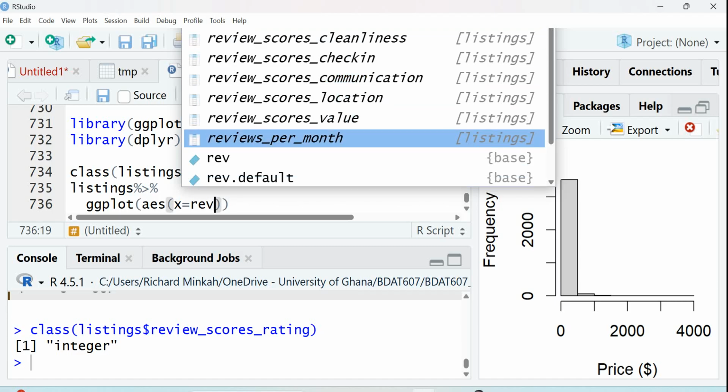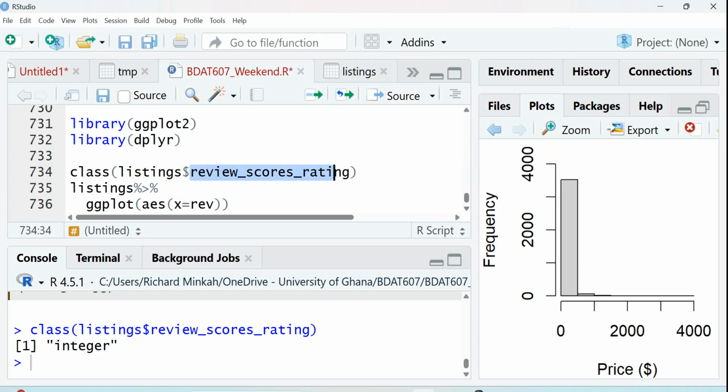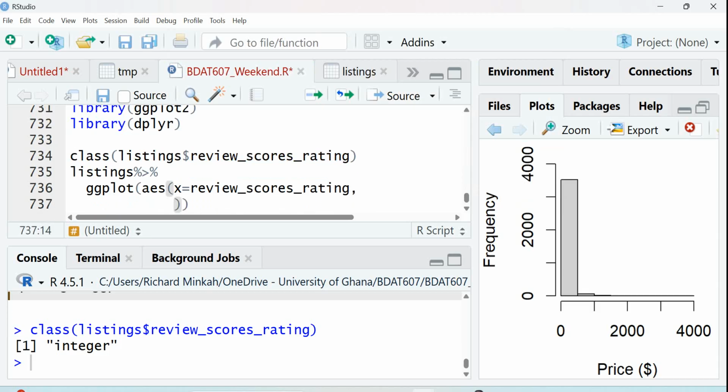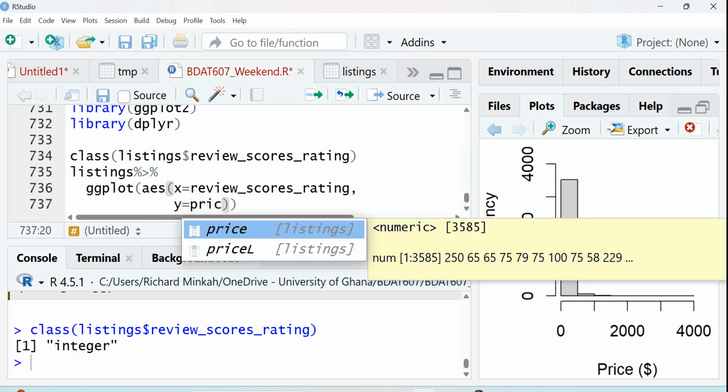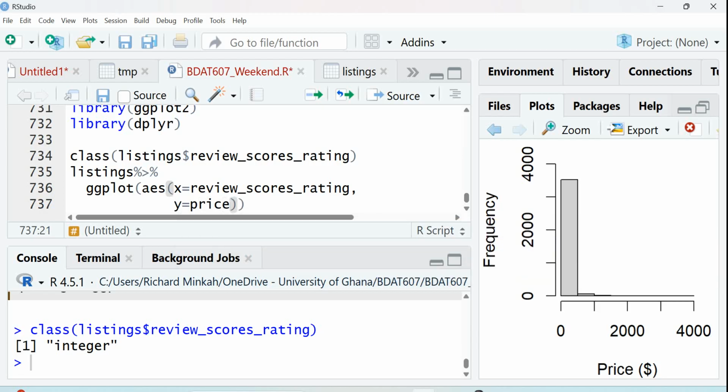Let me just copy it once I can get it here. So review score ratings. I want to check whether the price has a relationship with it. If you use price from the previous one, then you must use price. Is that okay?